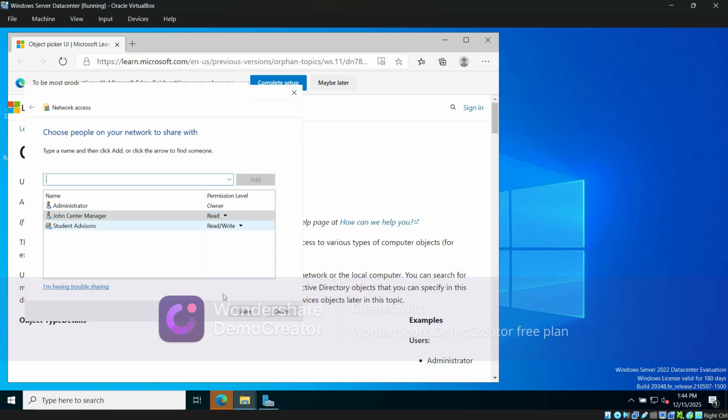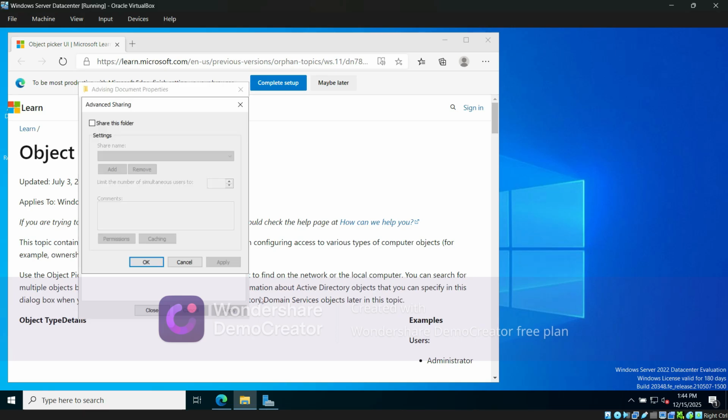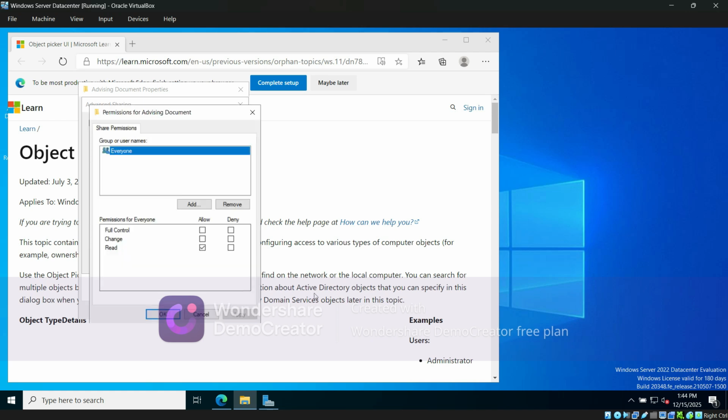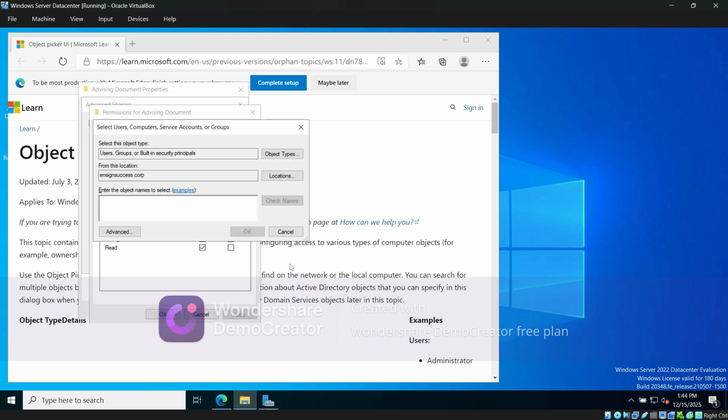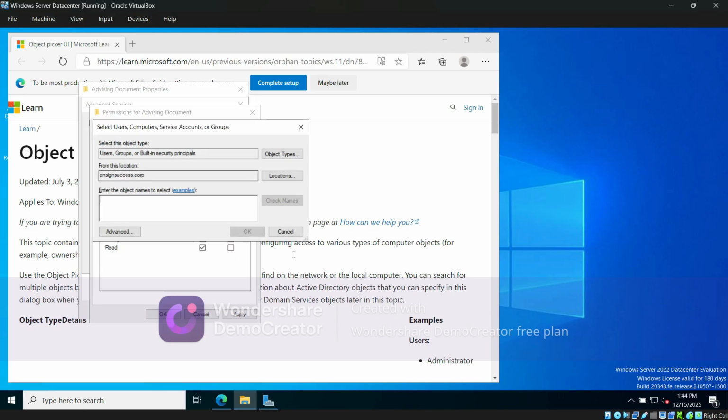Okay, and then read and write, we share, then we come to advanced here, and then come to permissions, we add John, check, center manager, we add the student advisors group.